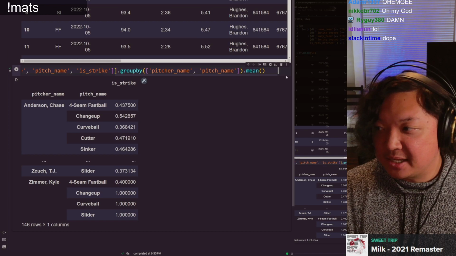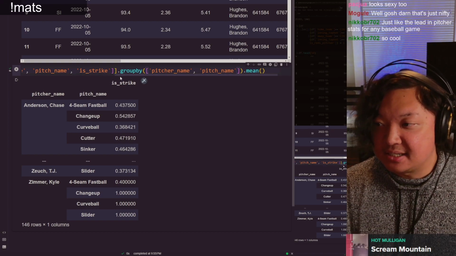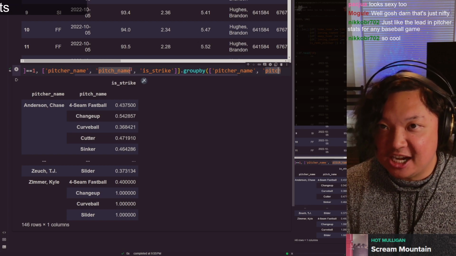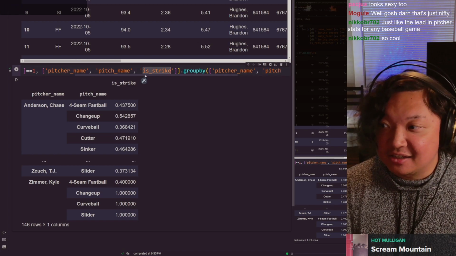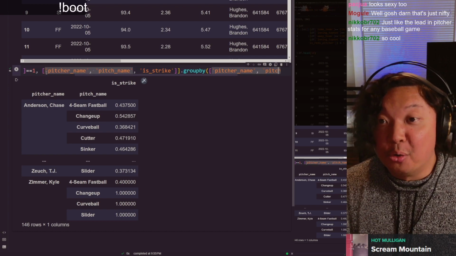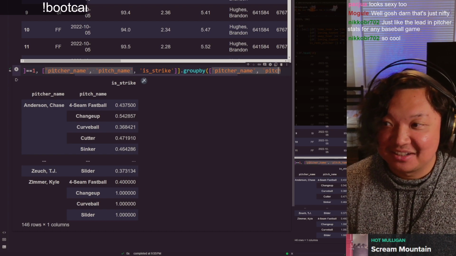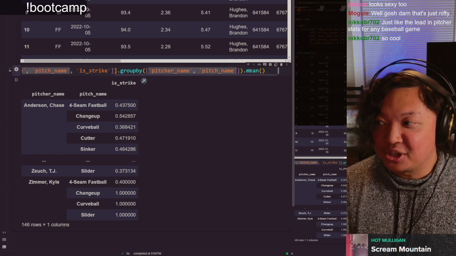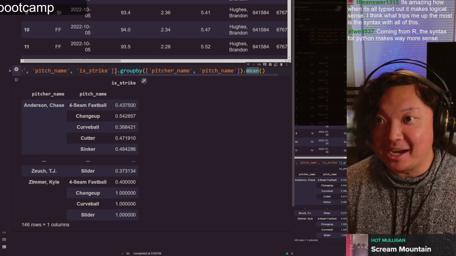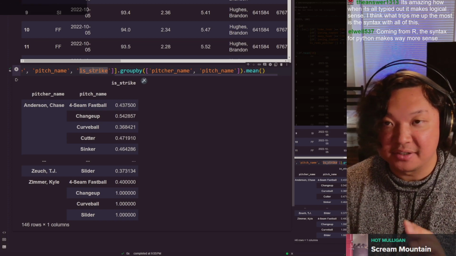Since we've selected pitcher name, pitch name, and is strike, and we're grouping by two of the three columns, we're just going to take the mean of the remaining column. The only thing that's left over is strike.